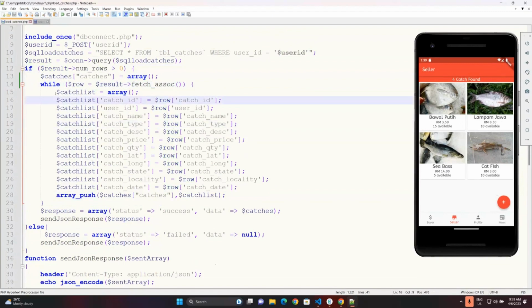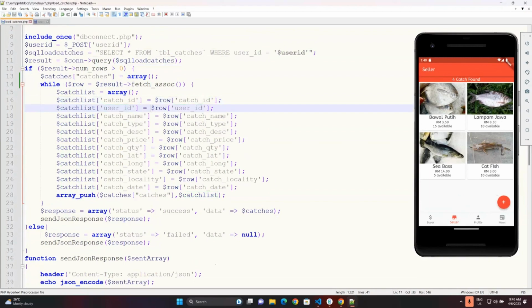So as we can see here, for every row, we need to build another subsequent array. And then this array will store the data, or one data belonging to that particular entry. So here we retrieve the data and dump the data from the database row, for example here the catch ID, and dump it into the catch list array called catch ID.